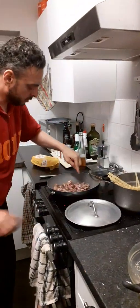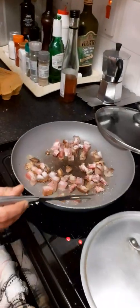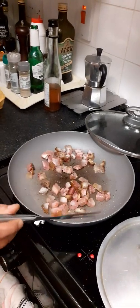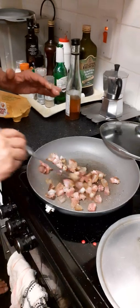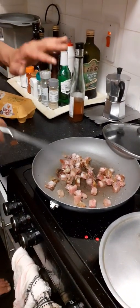See, look, the oil is coming out. Look at that, guys. Very delicate. Don't forget, the pig eats all his life to have this flavor, so there is no rush. Stay with it, nice and slowly. You don't need oil, you don't need anything else.